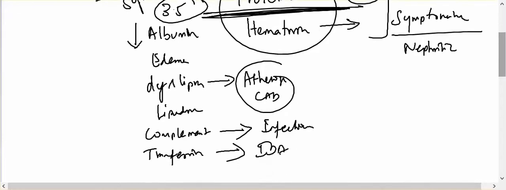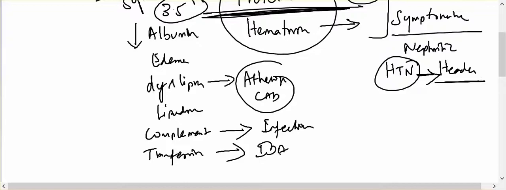Symptomatic means the patient will have severe hypertension that gives a lot of headache, serious headache, and the patient will suddenly collapse. So that is the characteristic clinical presentation of acute nephritic syndrome. The patient will say there is an intolerable headache and they will collapse. That is the most common presentation of nephritic syndrome, whereas nephrotic syndrome will not come as such an emergency.